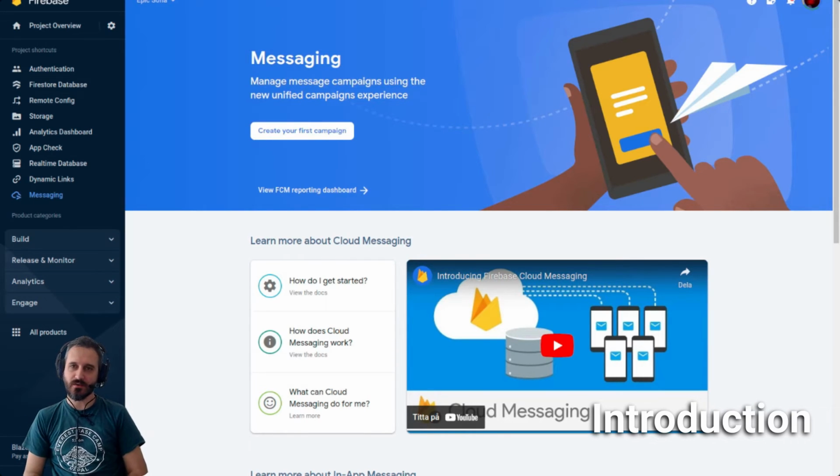Today, we are going to talk about push notifications and how you can send push notifications without using Firebase or without using authentication of Firebase. So previously, in order to use push notifications, you have to use Firebase authentication.